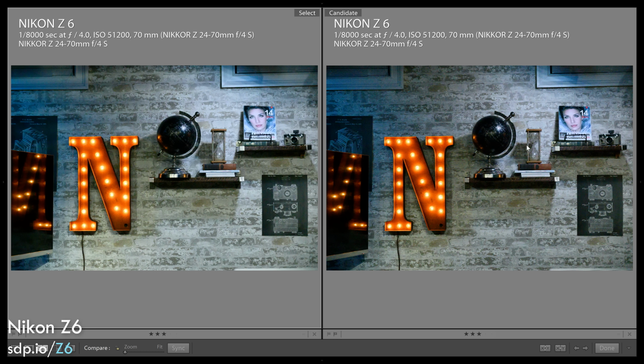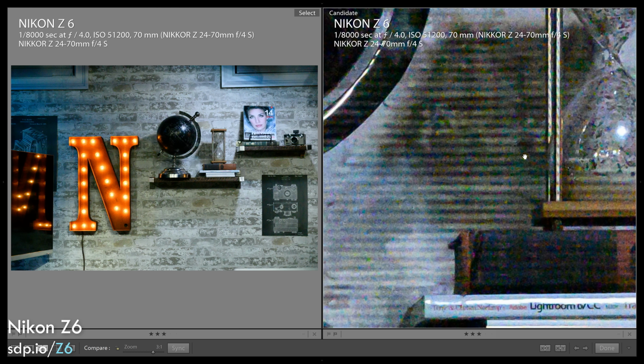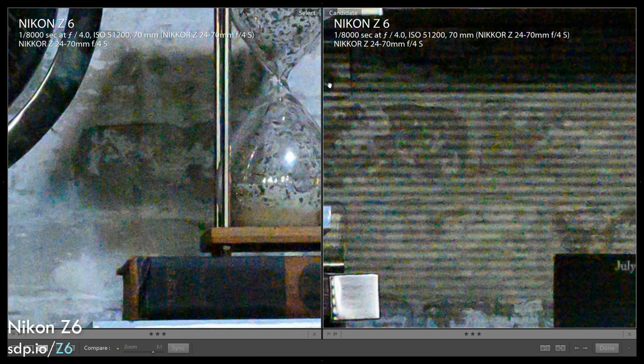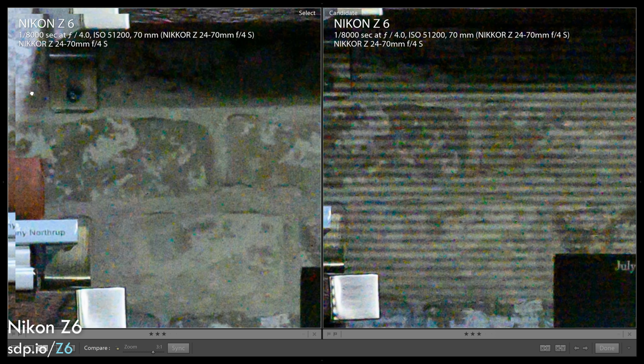And sports photographers who plan to shoot indoors should be aware of this. You probably will not be able to use the silent shutter for these situations. Fortunately, the Z6 does have a mechanical shutter, but again, you're going to be switching between them continuously to avoid running into these types of problems.